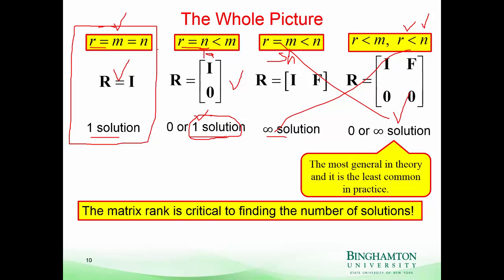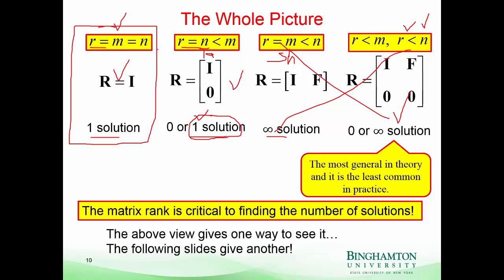But what we see in all of this is that it's the matrix rank and how it interacts with the actual sizes of the matrix. That's what drives the number of solutions. So you need to be able to puzzle that out. So as I've been alluding to, what we see above is one way to slice it up and think about it, and that's what the book has presented. And I think about it a different way. Totally equivalent, but I'm just slicing differently. And so I'll give you my view on the next several slides.